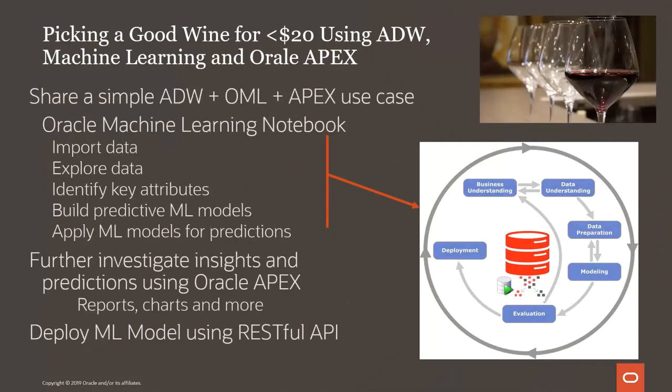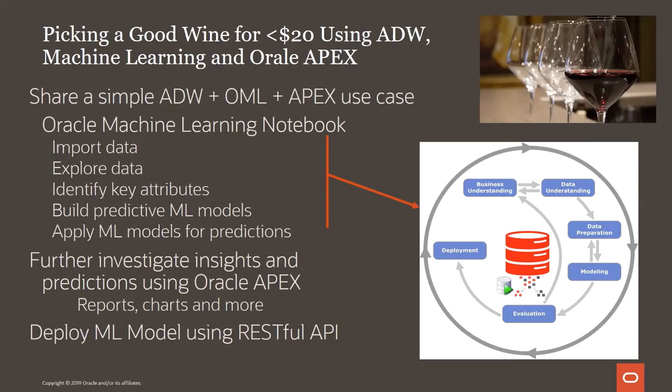So the scenario is we're going to try and find a good bottle of wine. Now it says $20. Every time we went through this, we had $20, $30, $40, $100, and it depends on the number. I think we may find that we need to go a little bit higher to get a good, confident, high probability of getting a good wine. We define a good wine as greater than 90 points on, I think, the Wine Spectator scale. And we're going to share this very, very simple case.